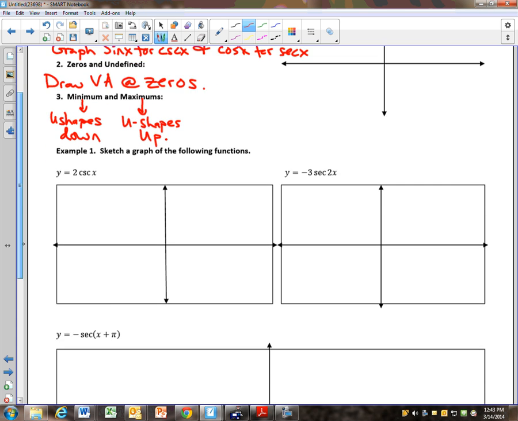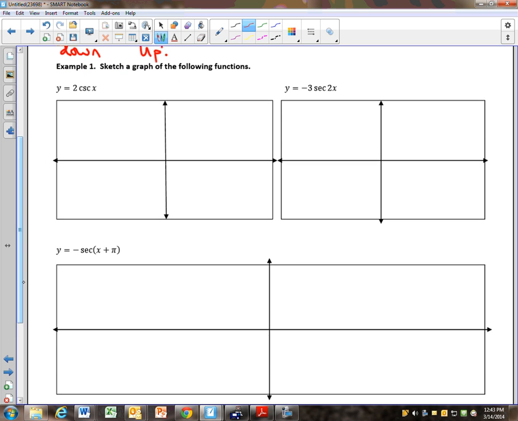Very good. All right. So here we go. We got 3 examples. For this last one, we are going to do a vertical shift because that's what people are wondering about. So we'll do +1. Instead of graphing 2 cosecant of x, I start by graphing y equals 2 sine of x. That's what I'm going to start with.